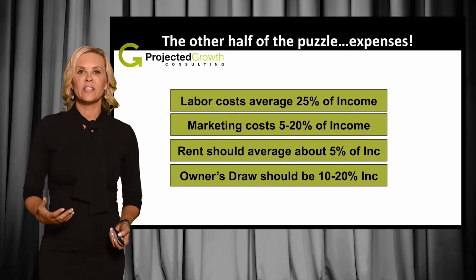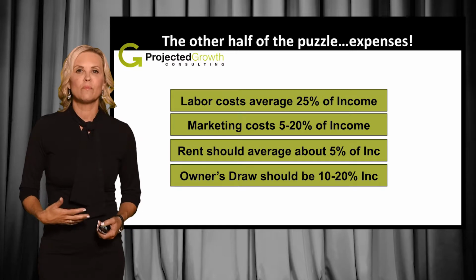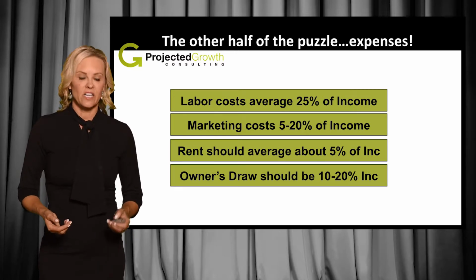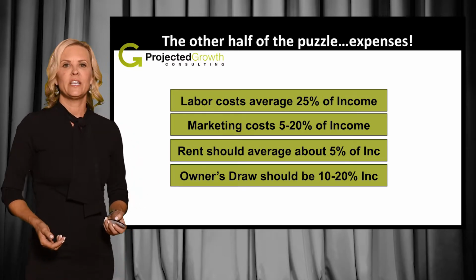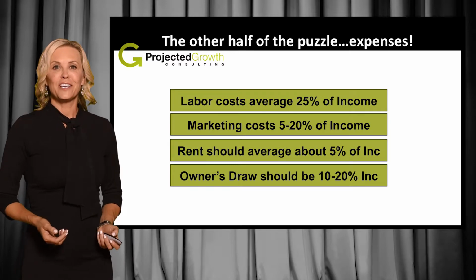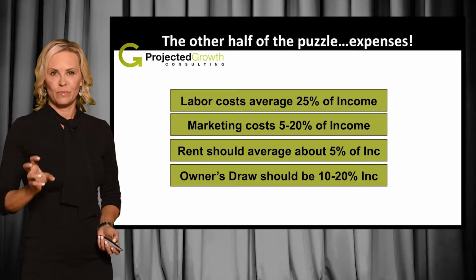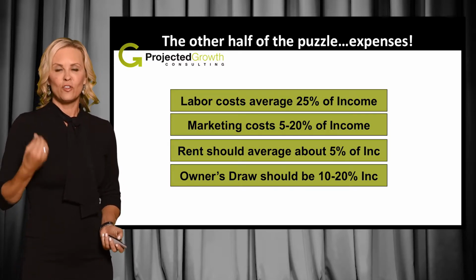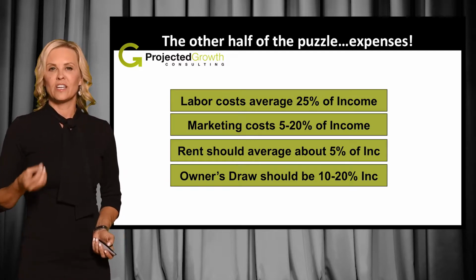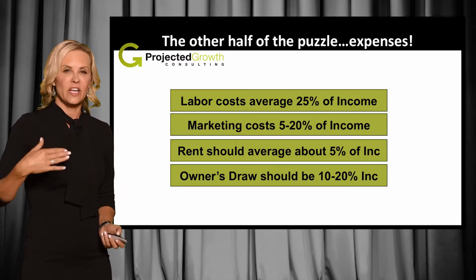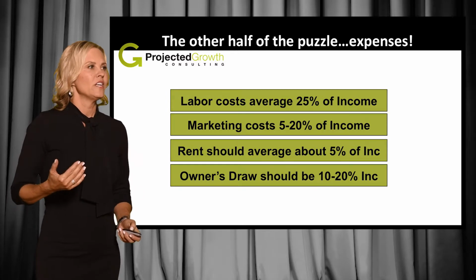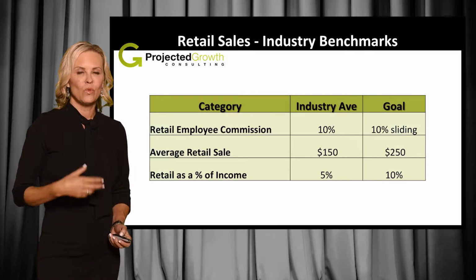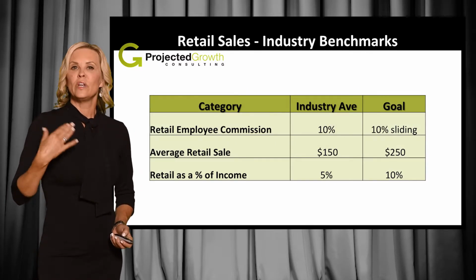Owner's draw is great to set as a percentage so that you have something motivating you as well, instead of "I need $20,000 a month, so I take it, whether the facility can handle it or not." That's kind of a recipe for a disaster. But if you're entitled to a certain percentage of income, you're going to work harder to create the income growth that you're looking for. Just like motivating your team with a break-even bonus structure, we can do that right down to the owner level.